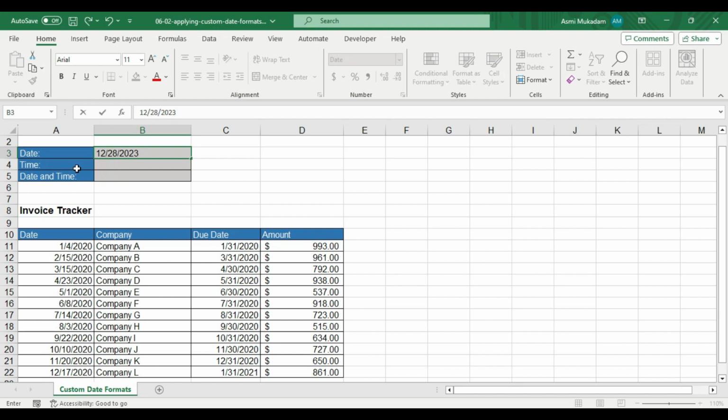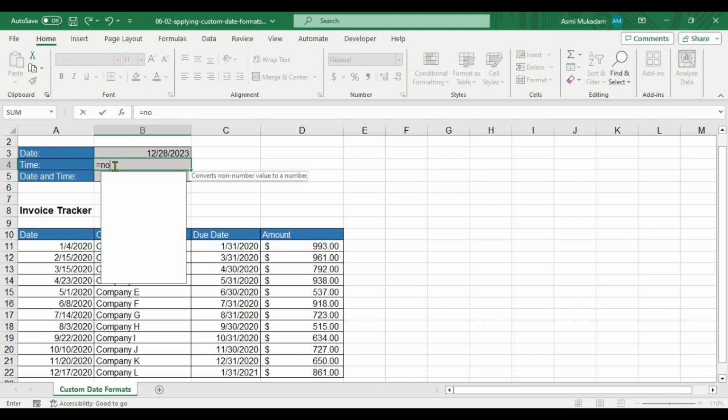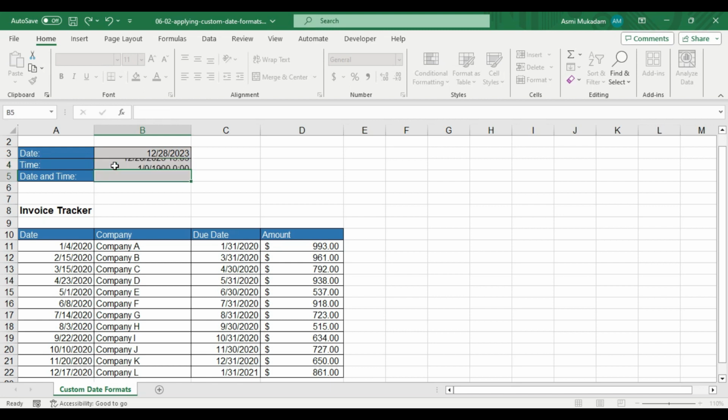Same way we can do it for time. For time also, there is a function called NOW. It is equal to NOW, and again you have to close the parenthesis. You don't have any argument here. Press enter.